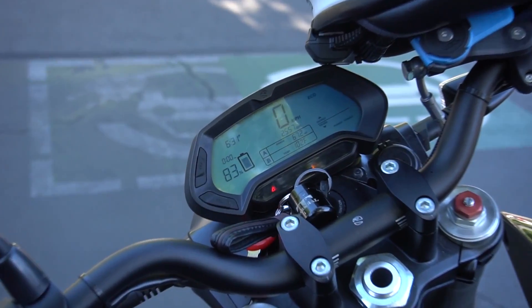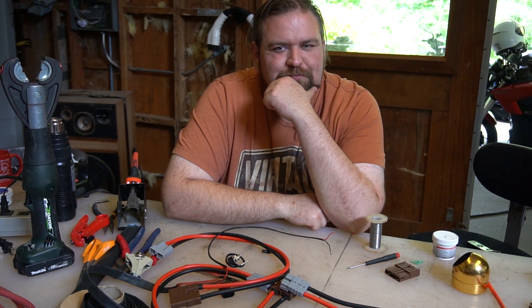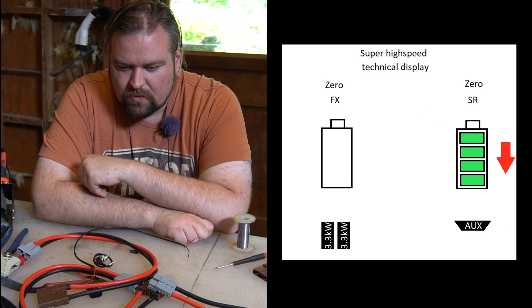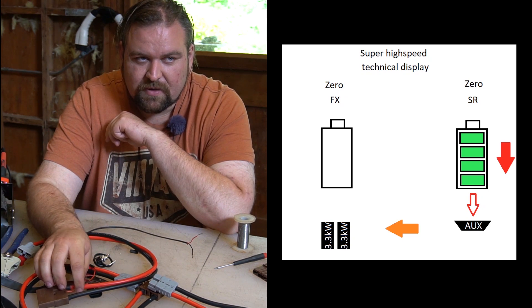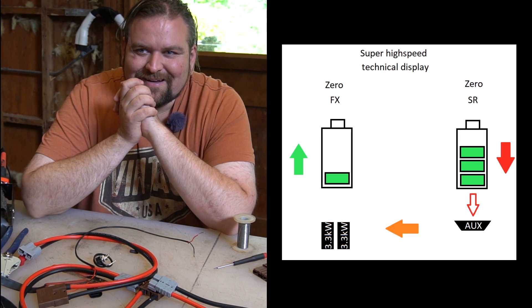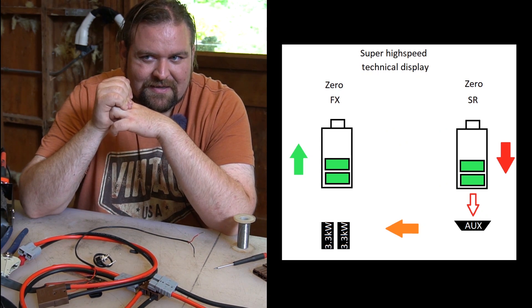There's also a level two buddy charger, which both bikes need to have the upgraded chargers, which we have done. We went down to Big Sur - Brandon was on the FX and I was on the SR, and the FX really ran out of battery. So what we did was take power out of my AUX, literally directly pulling power out of my battery, and fed it into his chargers. Because our units also take DC in and recurrent - they're not only AC to DC, they're also DC to DC. So I took power out of my bike and through the chargers fed him about six kilowatts through two of his units. That's what we call level two buddy charging.